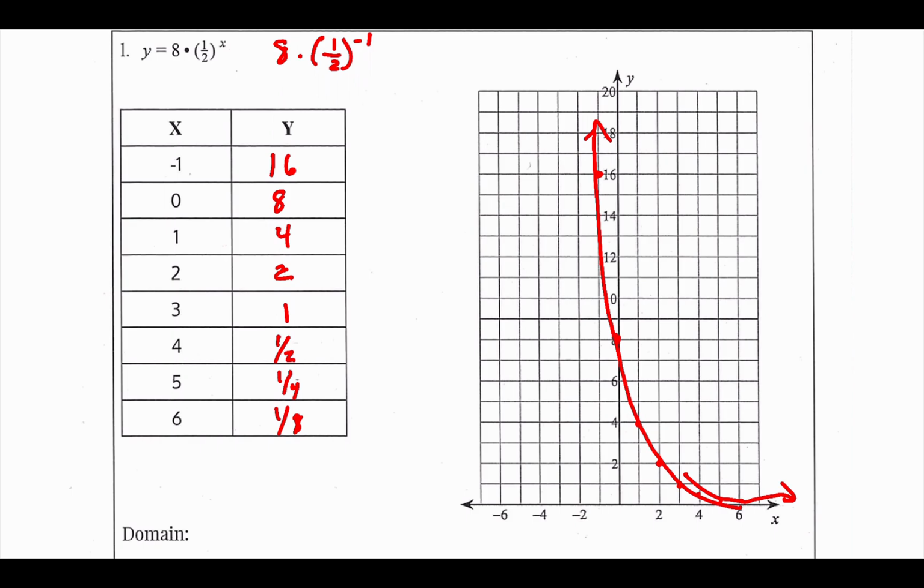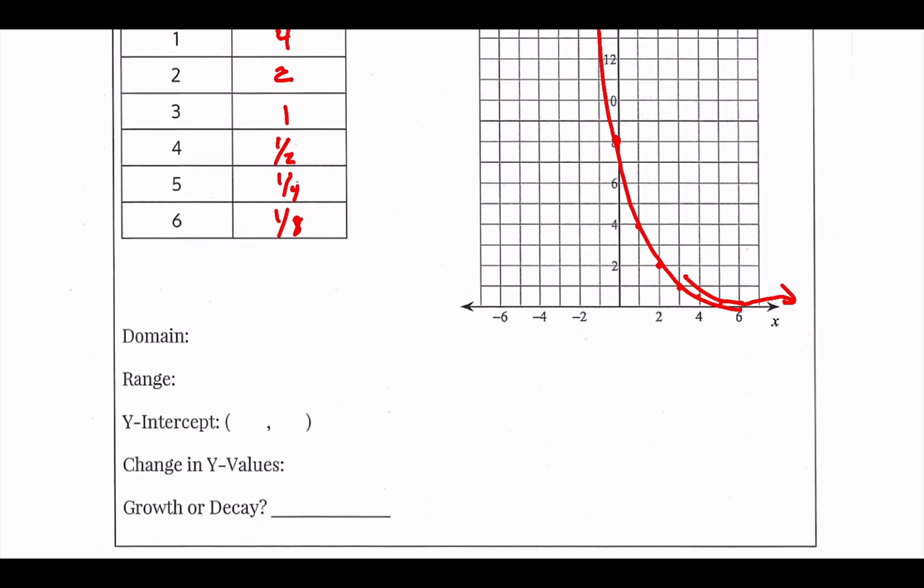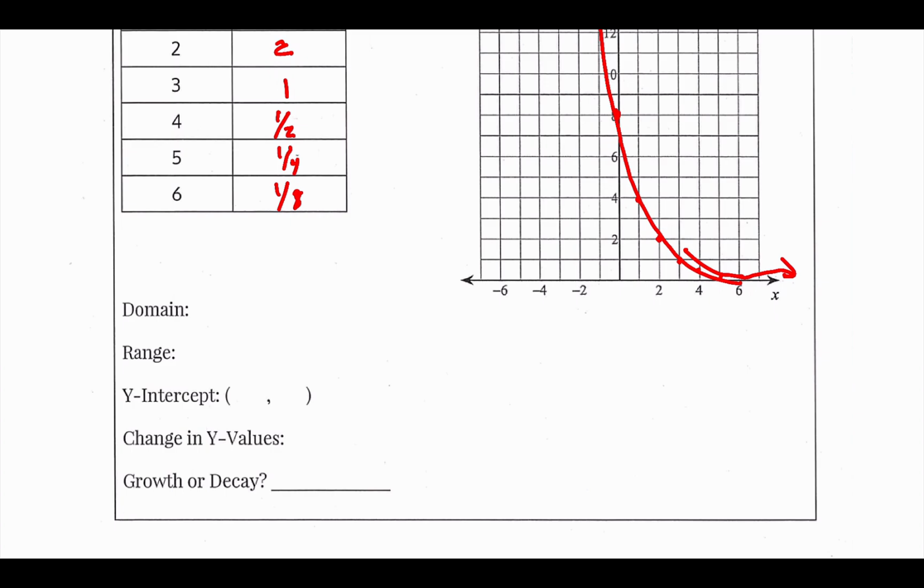Does that part make sense? Doing okay on that? Okay, so then let's get into the other portions here. When we talk about domain, what's the domain basically of every exponential function? Yeah, you can take a number and raise it to any power you want. Positive, negative, 0, you can always raise it to any power we want. So, domain is all real numbers.